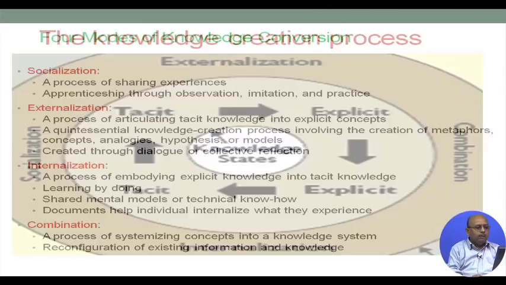So, suppose for example, based on your externalization you have come out with certain theoretical models. Okay. Now, based on your experiences you are going to test whether it is correct or not. So, when you test these theoretical models and you find that you need to make certain changes to these models based on your experience, intuition, knowledge and skill, then what are you using? You are using all the processes, you are using internalization, externalization and other factors. So, you are using a combination of these factors to reconfigure the information and knowledge that is available. Okay. So, this is what we call different forms of knowledge convergence.